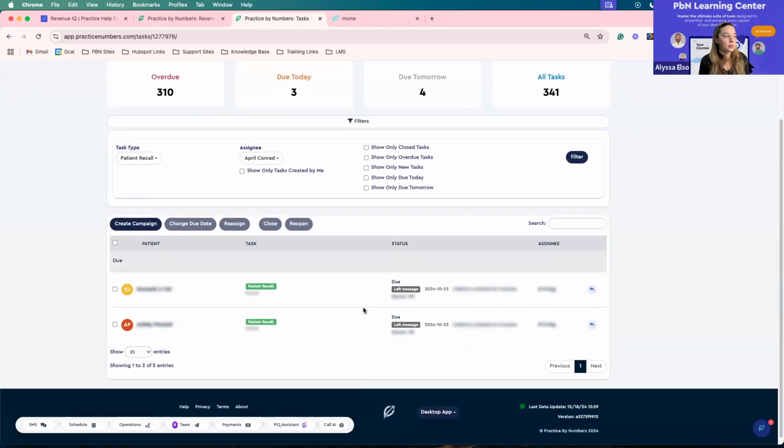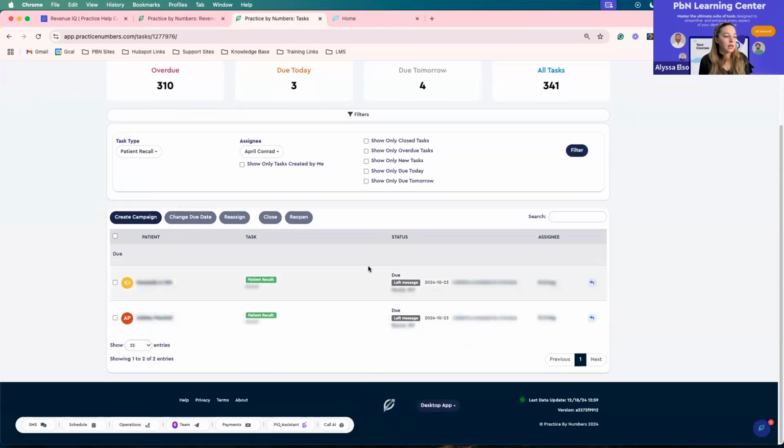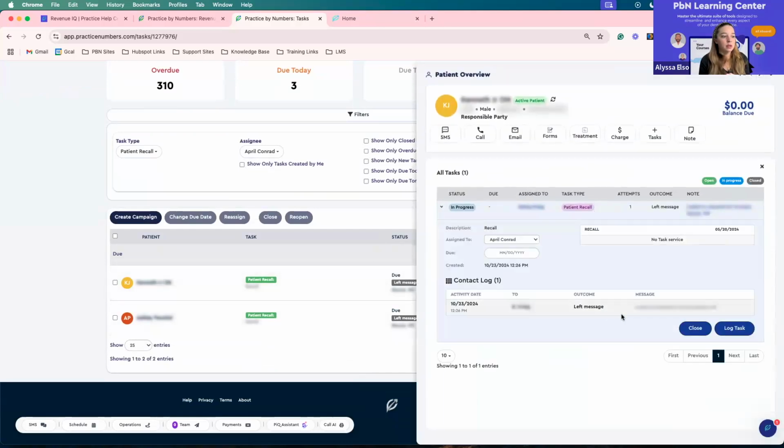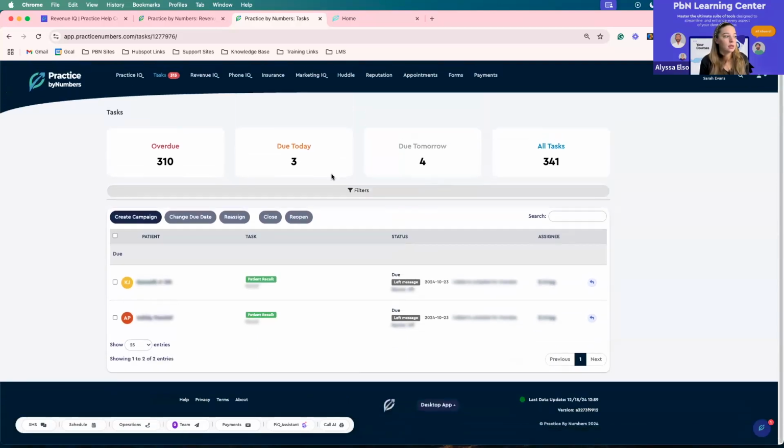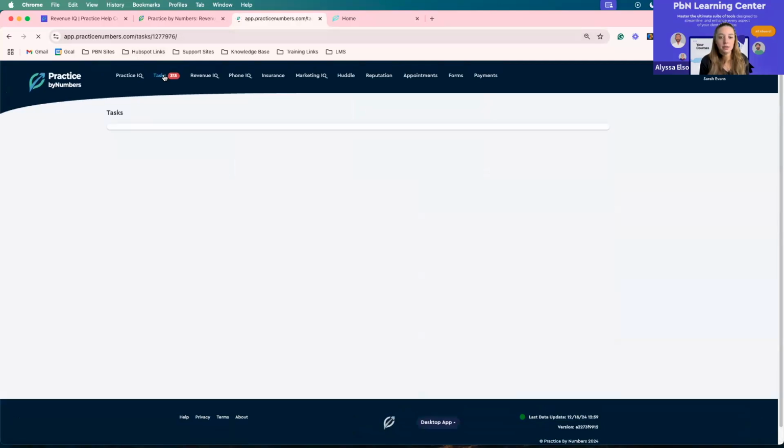Okay, we want to see how April is doing with their tasks. So they have 2 tasks open. It looks like they reached out back in October. You can always click into this and see what the context of that message was. So it's blurred for now because of the demo site, but it'll give you the message that the employee left in regards to the contact with this patient. So it's a good way to see where your employees are at in terms of contacting patients, and as far as how the automatic tasks are working.